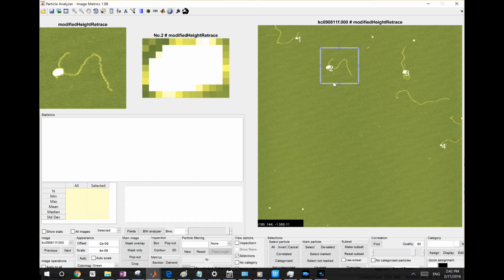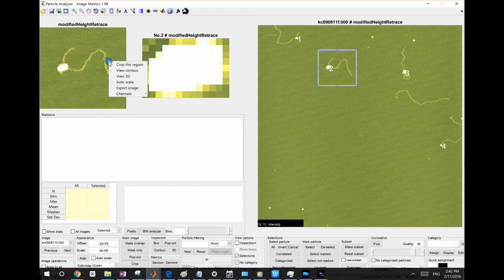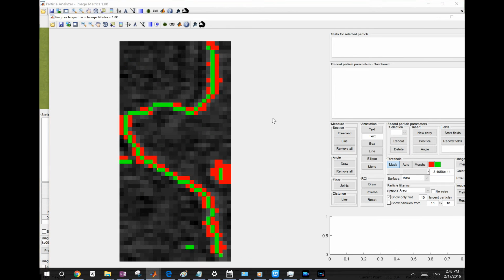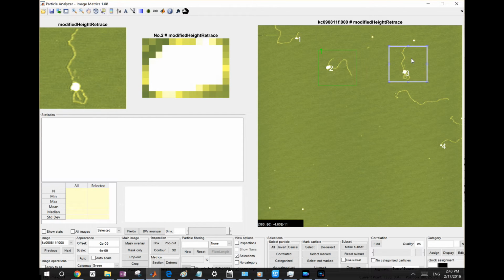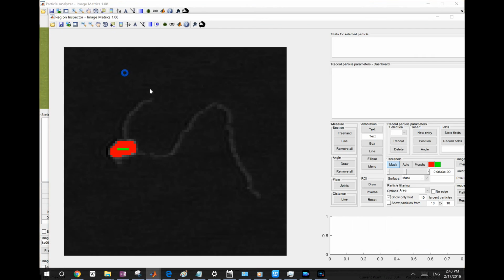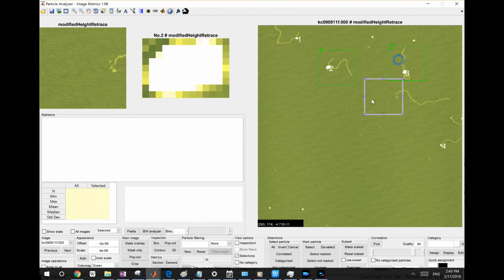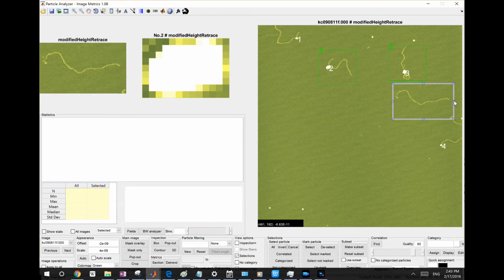What you can do right now is simply crop this area. How do I do that? You can move it around and crop, move around and crop that. That's pretty neat. All you need to do is right click the inspection image and say crop this region, and then it crops that area. Now you have one; you move it into another area, then you can say crop this again, and you have another one. This is how you crop these things quickly, and all you need to do is adjust the size. Sometimes if you have a big enough size, you don't have to adjust anything at all.